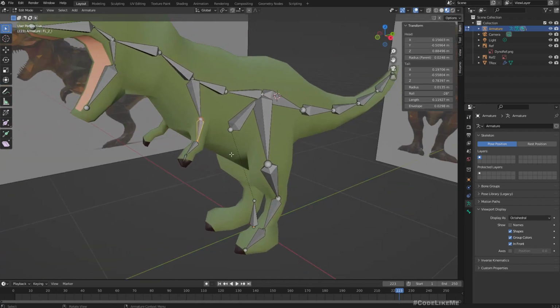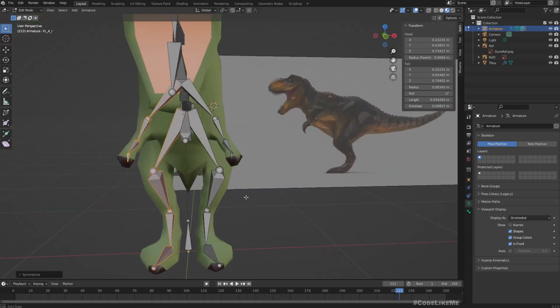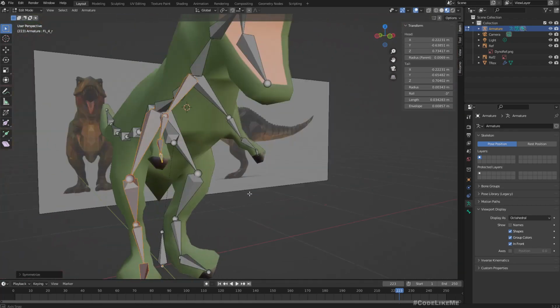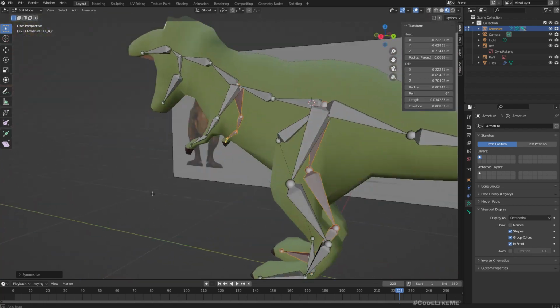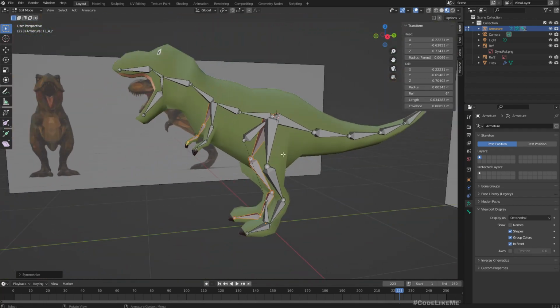Okay, all right, now select all these left side bones with shift click and right click on perhaps here in the root and symmetrize. So now you see the same bone structure is added to the right side of the character as well.